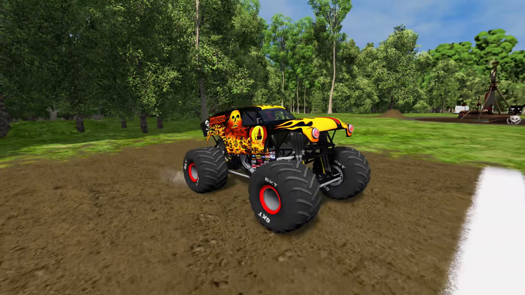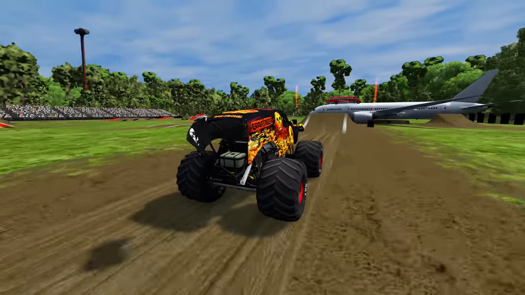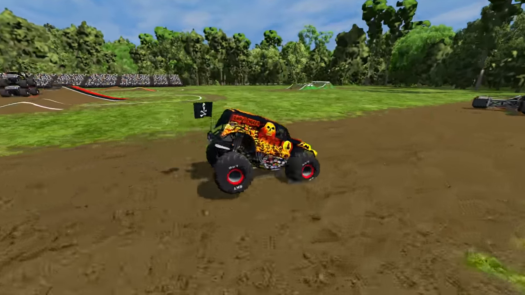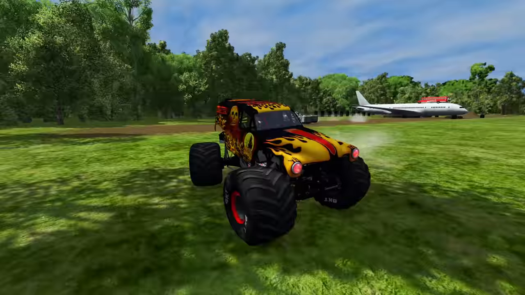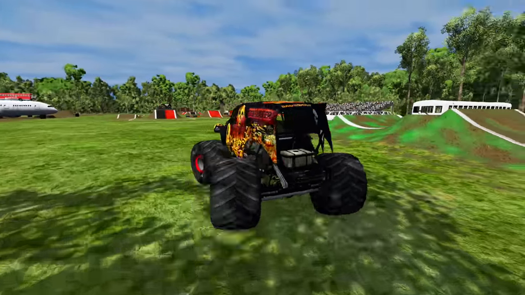Up next, we've got Gravedigger Fire. He gets past the first hammer. Here comes the jump. Nice air. See if he can get the landing. He gets the landing, but I think he's got some front end damage. He does. Look how his tires are kicked out. This is gonna be tough. That front end is destroyed.